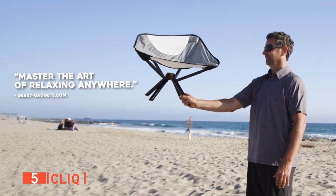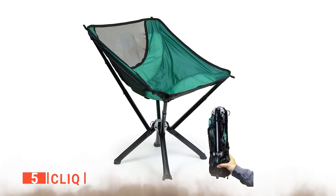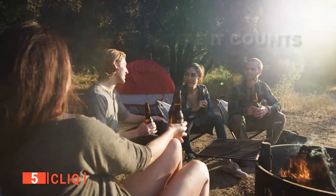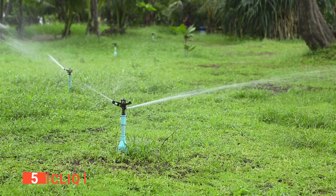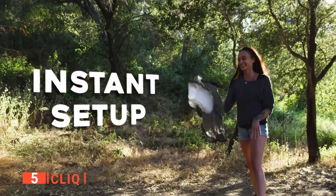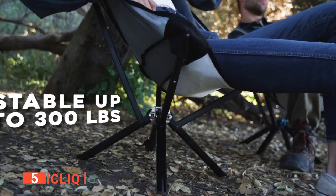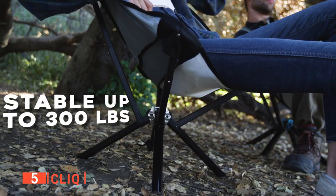You can fit six of these in a standard grocery bag. The chair is tip-proof and keeps you stable even in sand, mud, and dirt. This makes it suitable as a camping chair, folding chair, lawn chair, backpacking, beach chair, and more. With the way the four legs connect to the bottom of the chair, you would have to really force it to tip over — it's that stable.